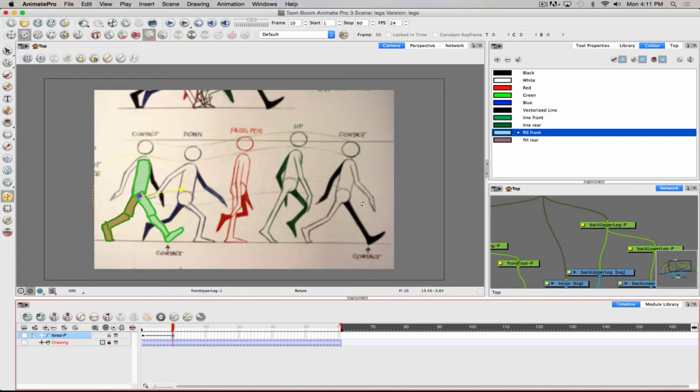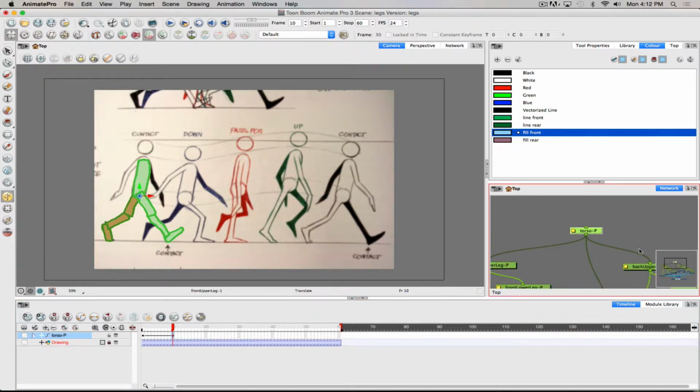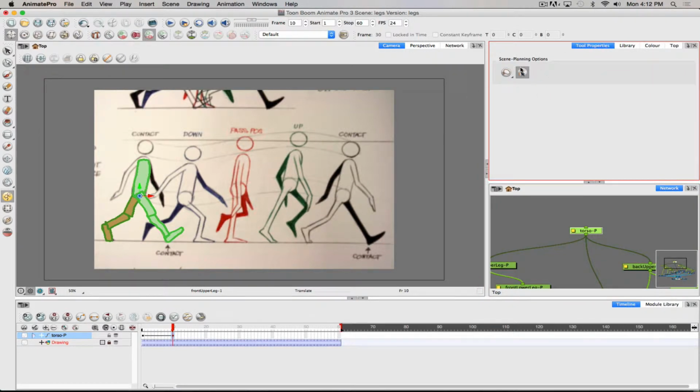At this point I have a couple of options. One is that while looking at the next drawing, I could start bending the legs to go with it. But what I'm going to do is slide the character over to correspond. I can slide over using Translate, making sure the torso is my active peg up here. In my tool properties, if I use peg selection mode instead of artwork selection mode, it guarantees that when I click on things, it chooses the peg. Now I can move this over and pull it down a little bit.